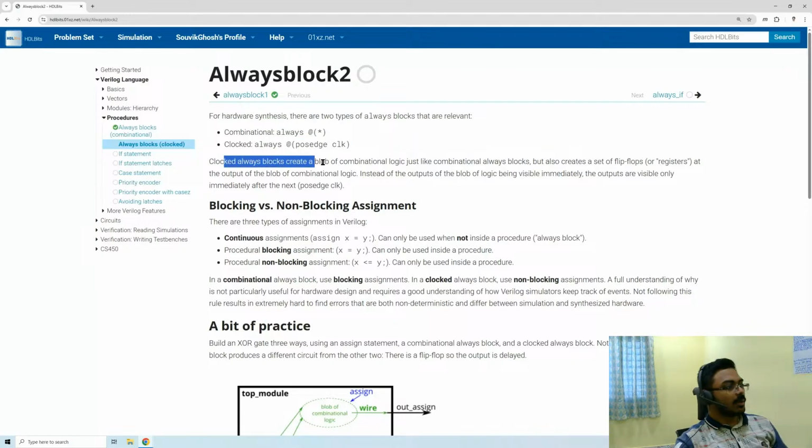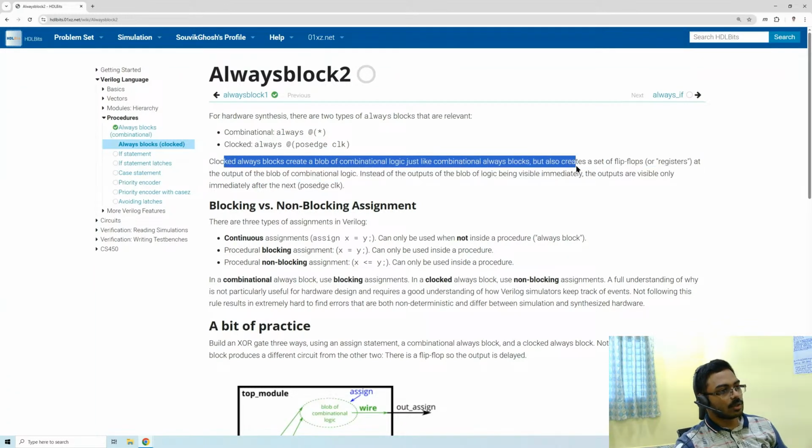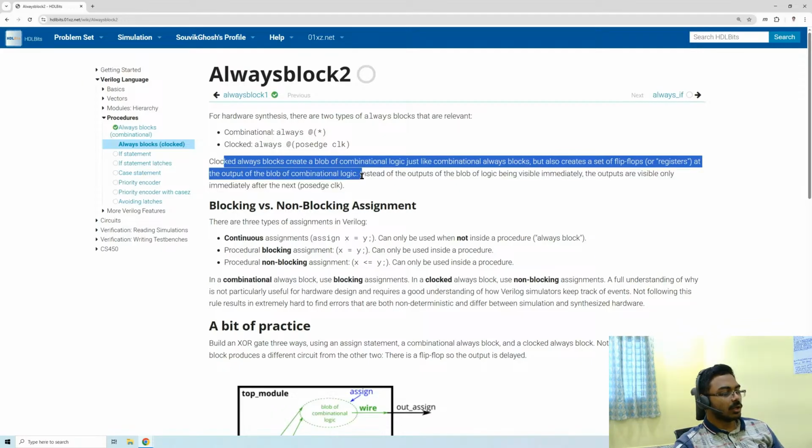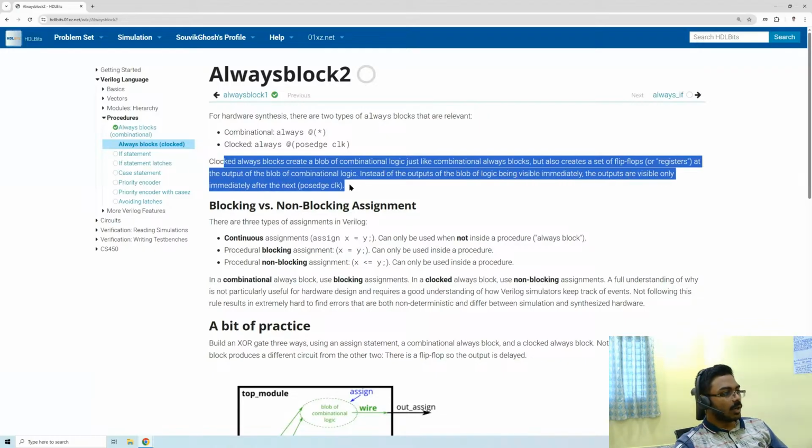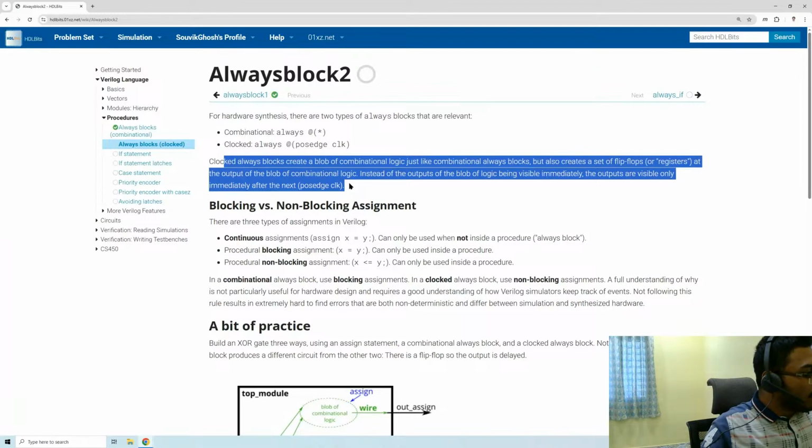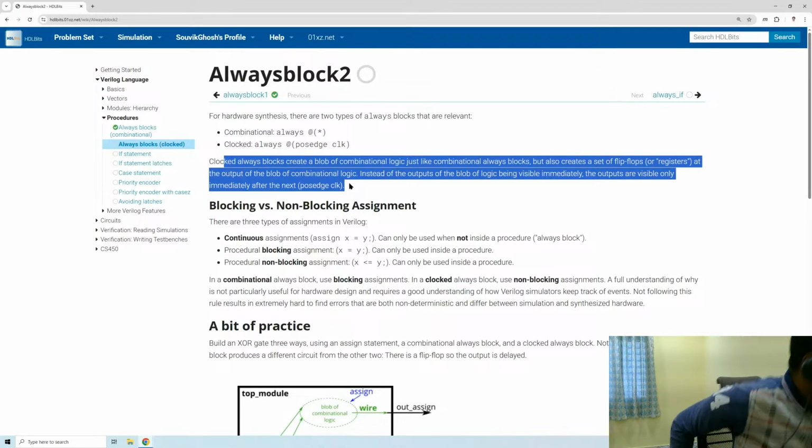A clocked always block creates a blob of combinational logic, just like a combinational always block, but it also creates a set of flip-flops or registers at the output of the blob of combinational logic. Instead of the outputs of the blob of logic being visible immediately, the outputs are visible only immediately after the next positive edge of clock.